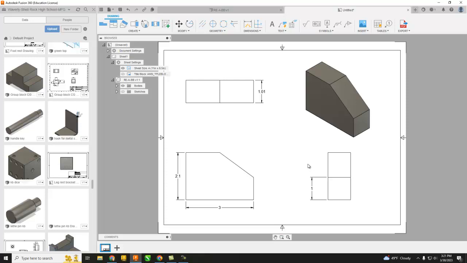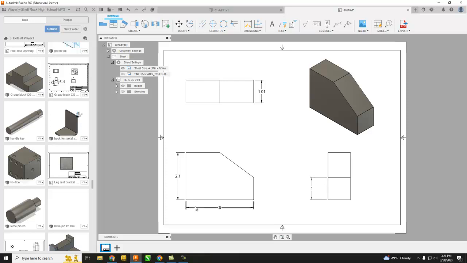All right? If you ever want to move stuff around, all you need to do, you got to have your commands canceled so you can pick on the outside edges. You left click and you can drag that view around to anywhere you want. That's going to make it look good, right? So you know, anywhere you want to drag that thing around, you can drag them around.